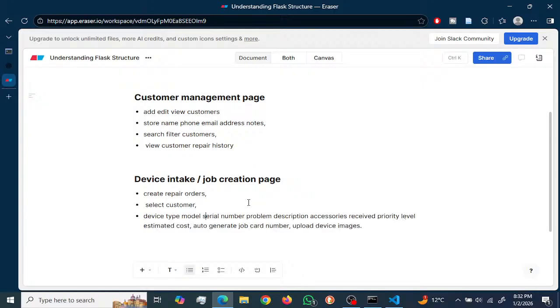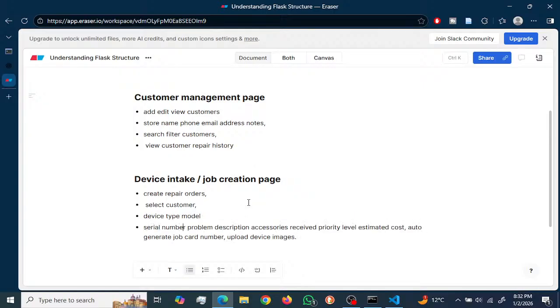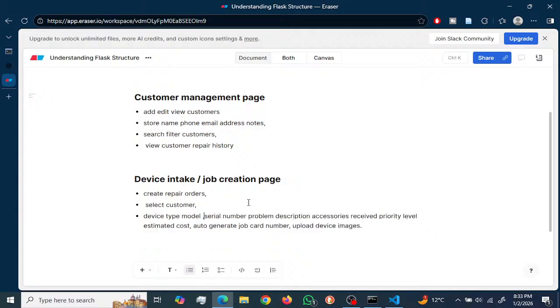Device type, model, serial number. We need to provide the serial number. After selecting the customer we need to provide the device type, model, the serial number, the problem description, and accessories received. Then we need priority level.